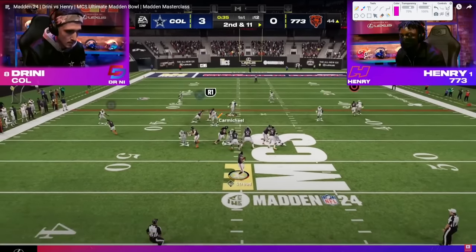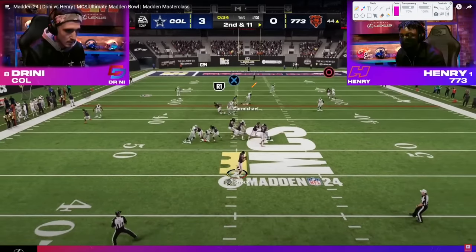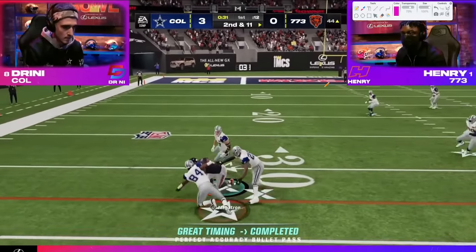Again, see how this guy's drifting in the middle of the field? So right here, at this point, user has committed to crosser. Look at all this space that he has created just with this route combination. This is wide open. It's a beautiful play. Love it. And we're able to take easy yardage right there.